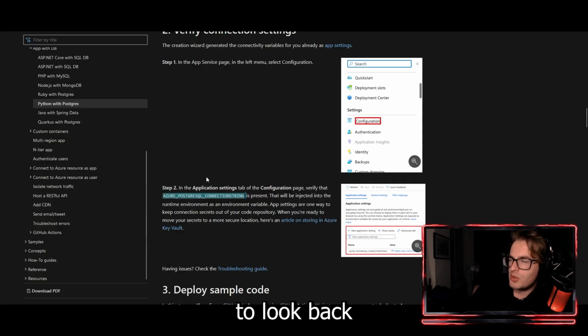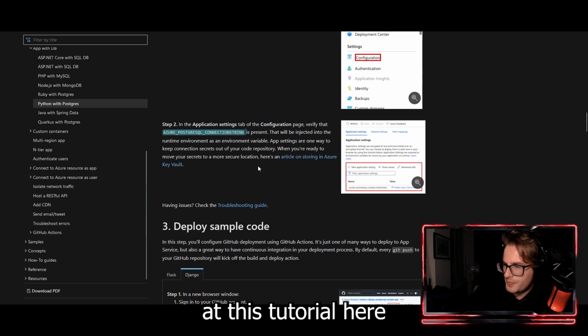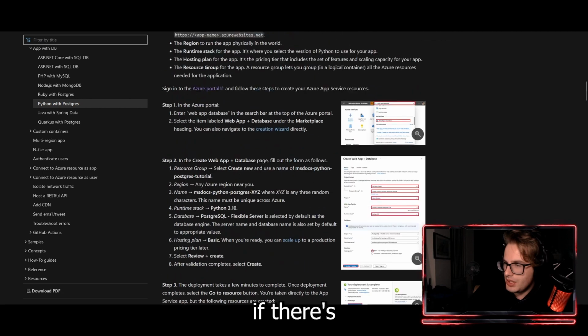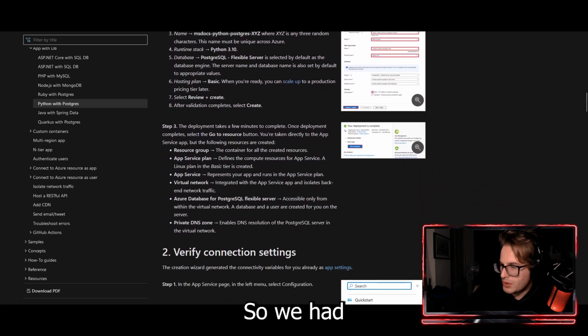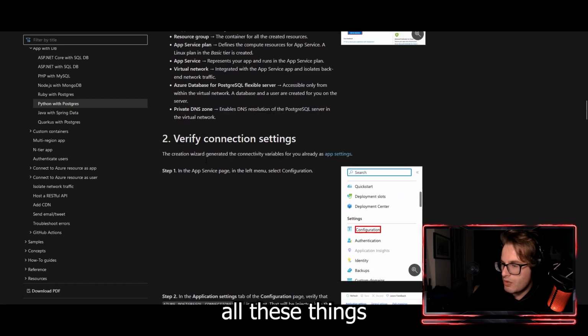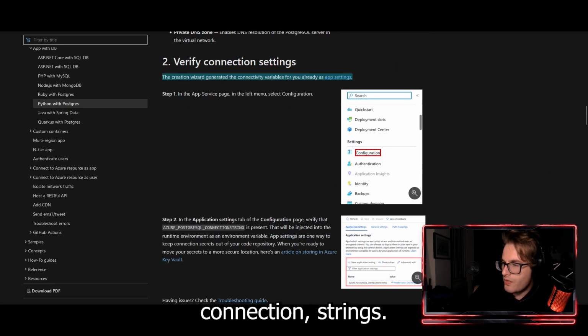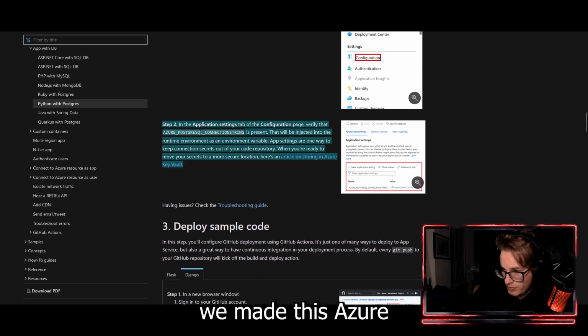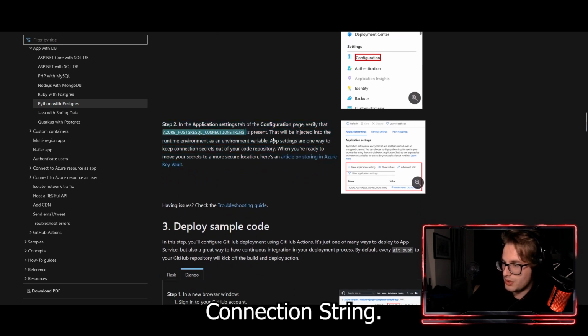But I just want to look back at this tutorial here and see if there's anything that we might be missing. So we had this deployment, we made all these things. Verify connection strings, we went to the app service, we made this Azure Postgres SQL connection string.